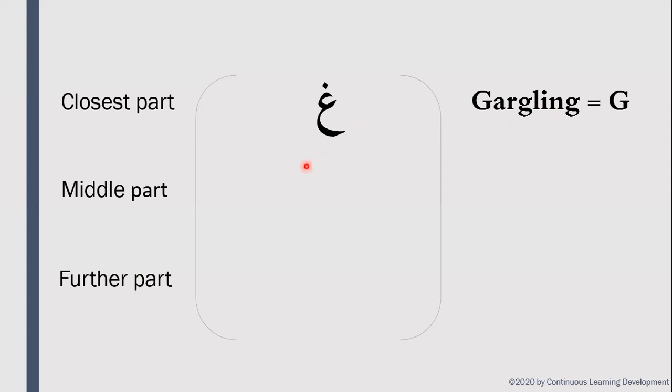Now, how do we find the next letter next to the letter ghain? We've thought about our morning routine. We know that we gargle in the morning, that produces a sound of gha. We translate that into Arabic and we get the same sounding letter, which is ghain. So now we've got to think about what looks similar to gha.